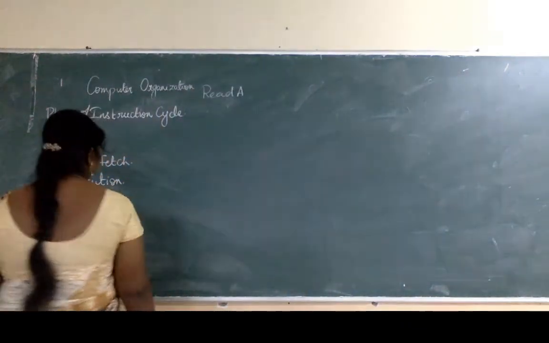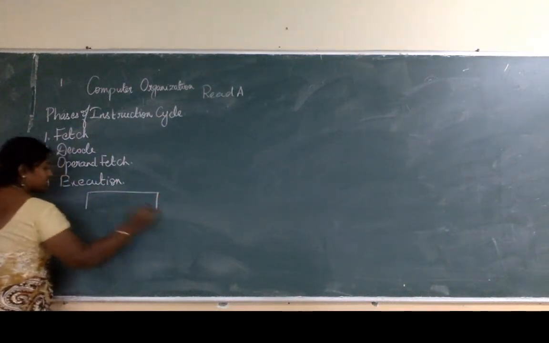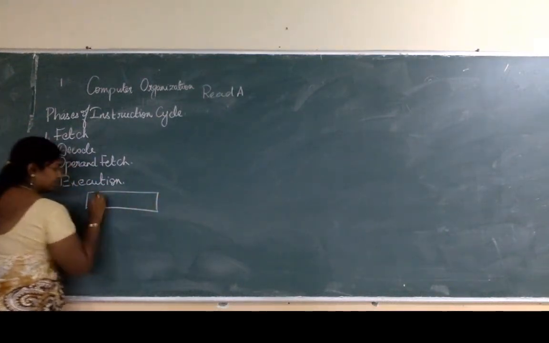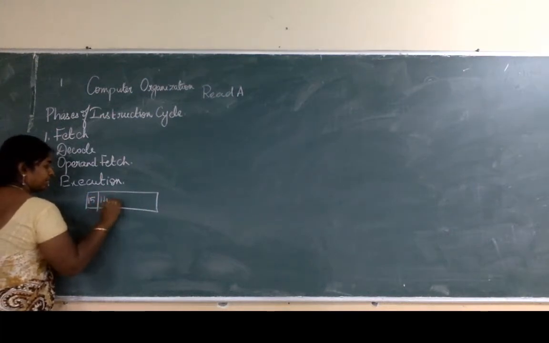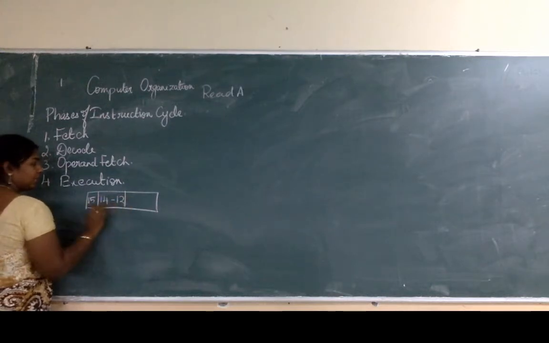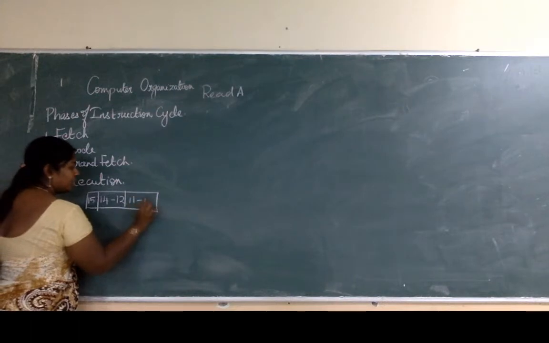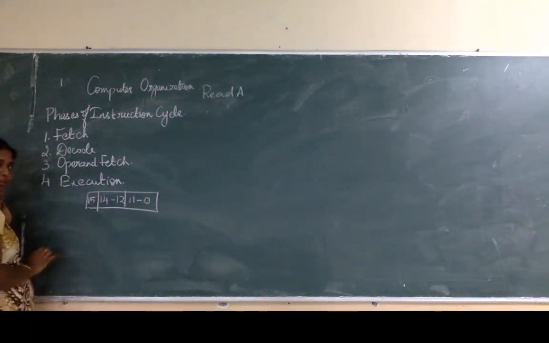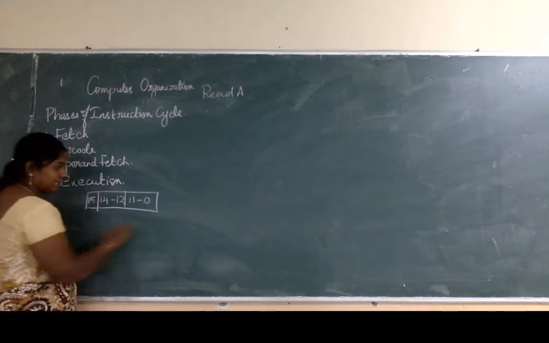In that circuit, if you can remember, we have looked into the instruction register with 16 bits. Bit 15 is used for the addressing mode bit I. And then bits 12 to 14 are used for the instruction code. And bits 11 to 0 indicate the address from which the operand can be fetched. Now, having this in mind, we designed a circuit.